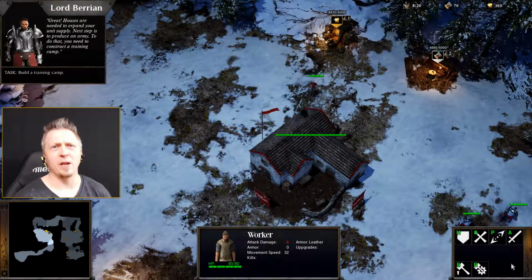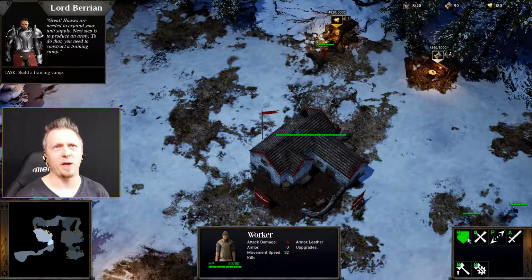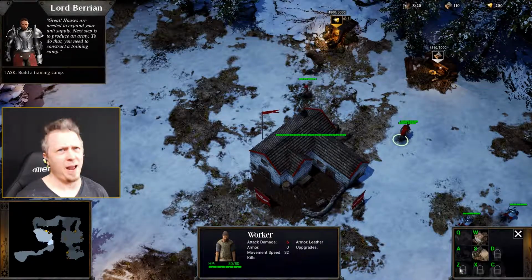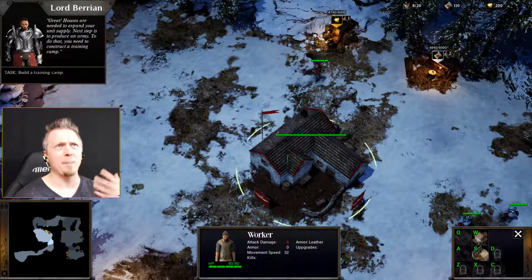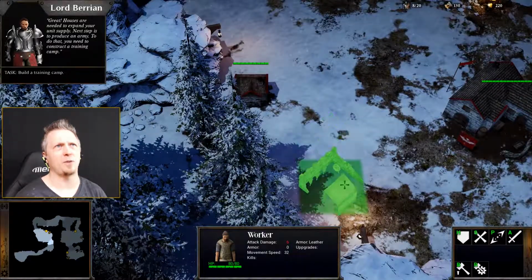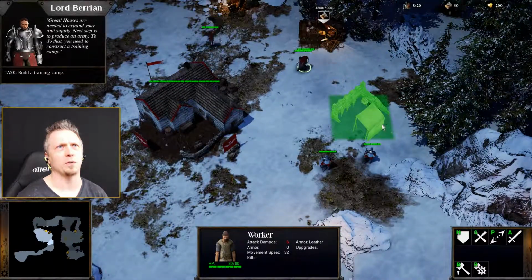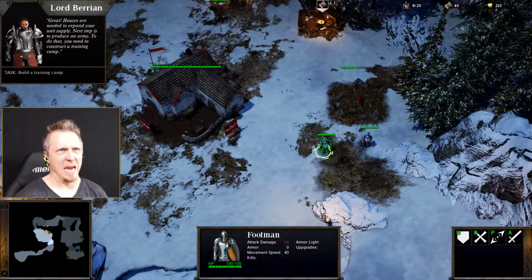All right, so while I'm waiting on him to gather up enough wood, let's take a look at some of the options we have. Of course, we have hold, stop, patrol, attack. Then we have build and repair. Right now, it looks like all we've got to build-wise is the main base, which we already have one here. We got a house built now. You build a blacksmith, and we got a training camp. And I'm assuming a training camp is gonna be where we get our new warriors going, our soldiers, our troops, our footmen.